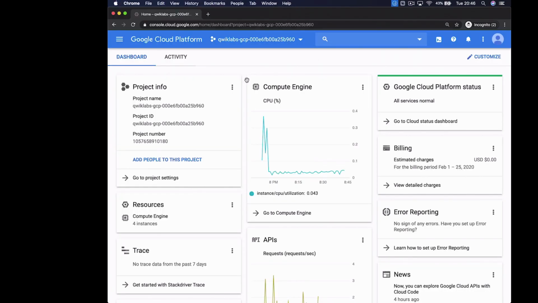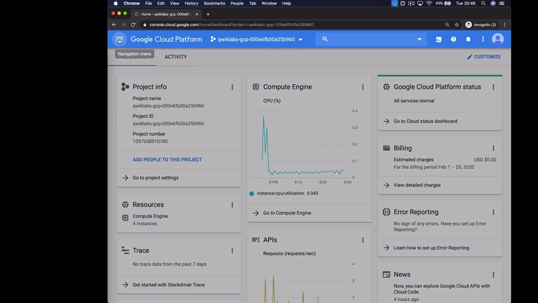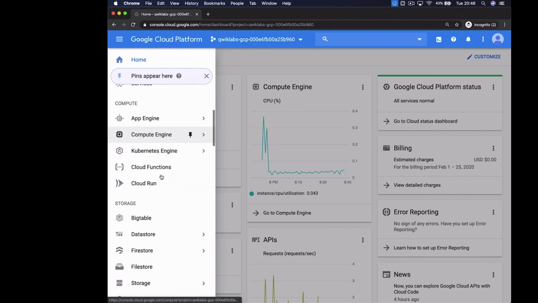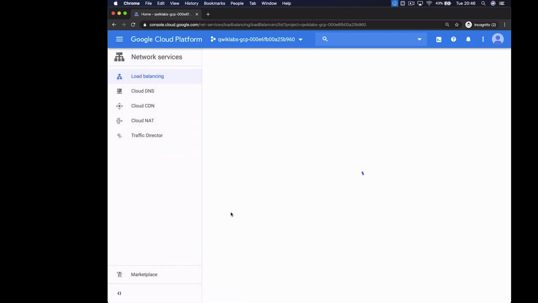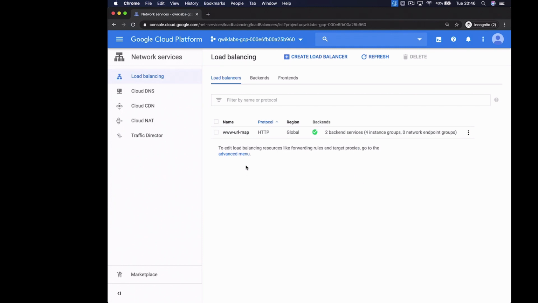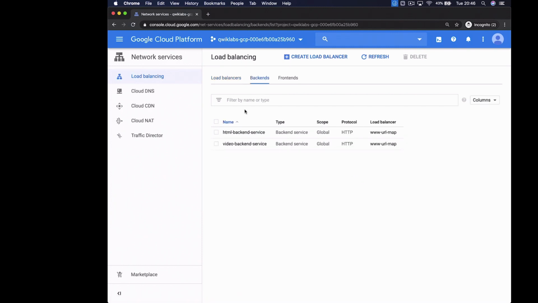Let's explore the backend services configuration on the console. To do that, we need to select Network Services within the networking section and select Load Balancing. Under Load Balancing, we select the backends, and here we can see the backend services. Let's click on one of the backend services.